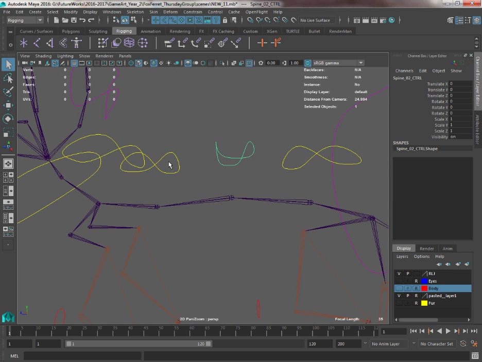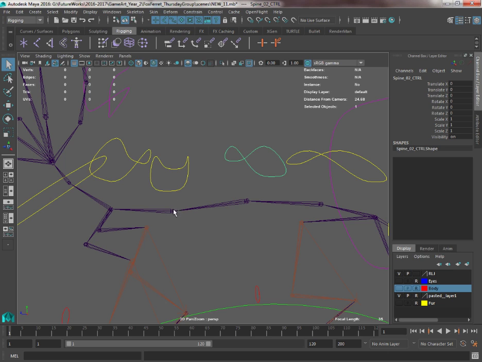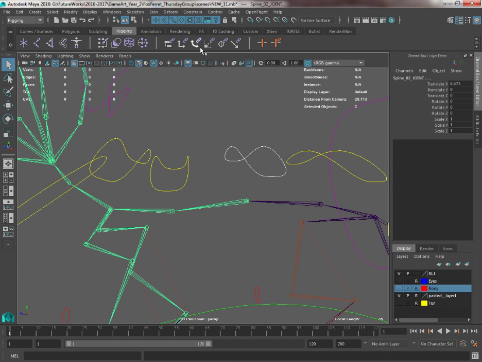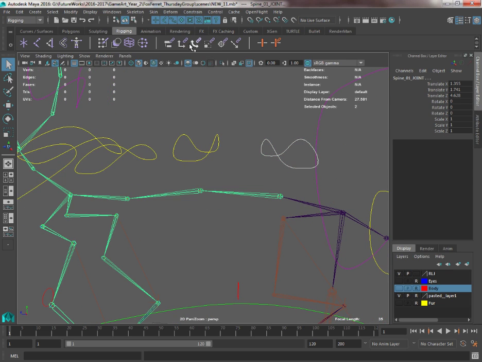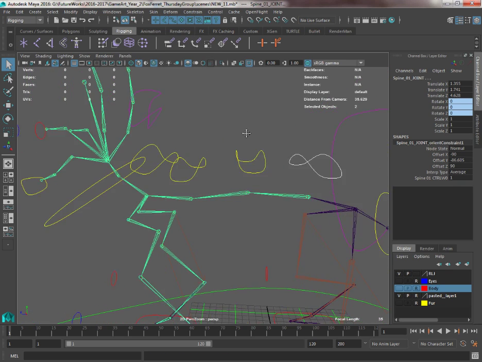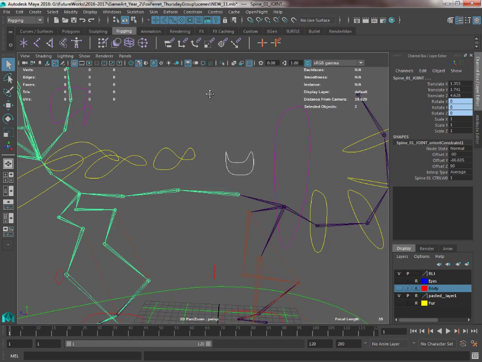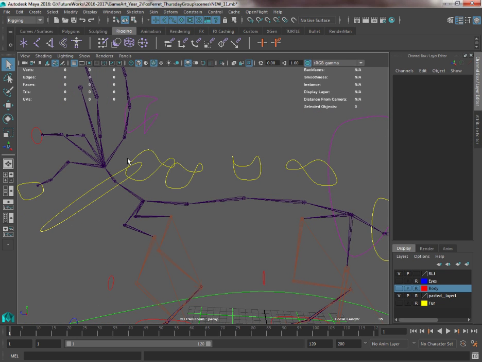So spine control 3 to spine joint 3, spine control 2 to spine joint 2, spine control 1 to spine joint 1, now let's parent these together as well, just like we did before.